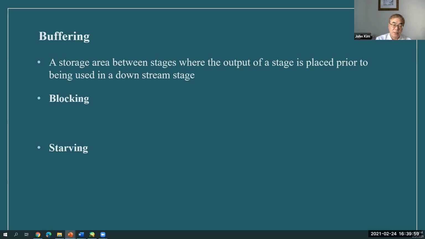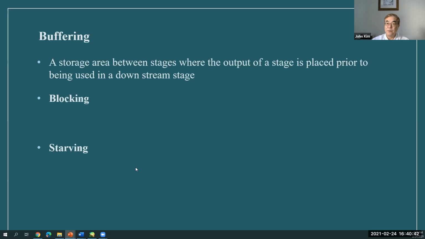These days internet speed is fast, so there are not many cases of buffering. But earlier, when internet speed was not fast, when we watched a video, sometimes we would see a circle like that. We call that buffering. It means the speed was not enough to watch smoothly, so there is a kind of storage area. The data is put there up to a certain level and then sent on. That is buffering.